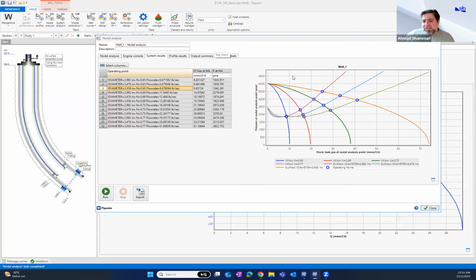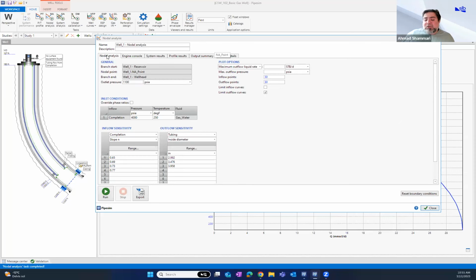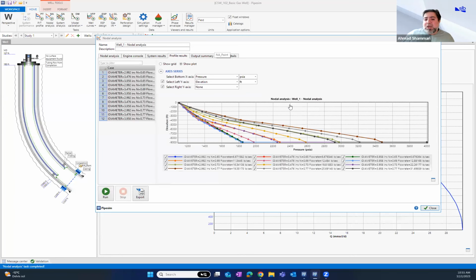So this is showing you IPR curves at different C values and different outflow curves at different diameters. Suppose you'd like to see the profile results: you click on the profile results and all of the cases will be shown here.